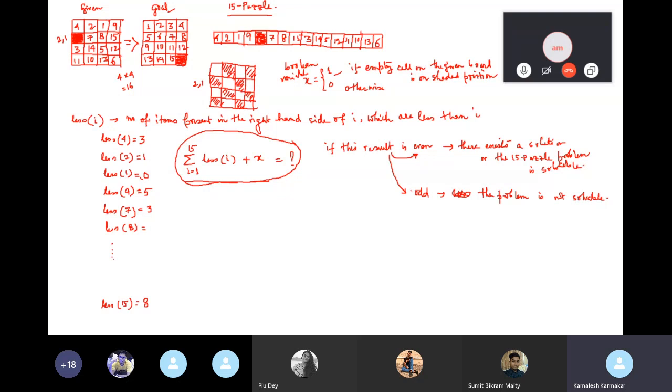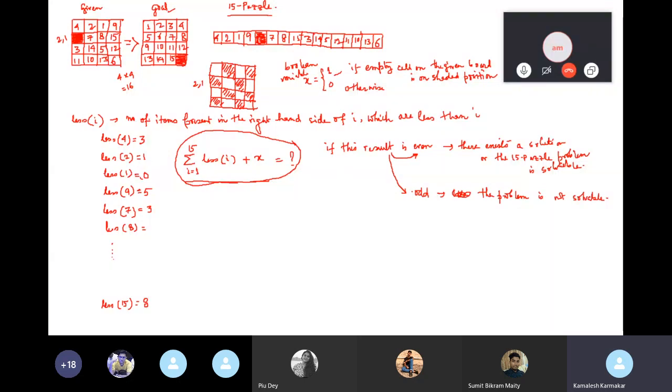There is a mathematical proof, but this one is not included in your syllabus, so we are not going to discuss it. But the theorem is, if you calculate these lesser values and determine the value of x, and the result is an even number, then the problem is solvable.